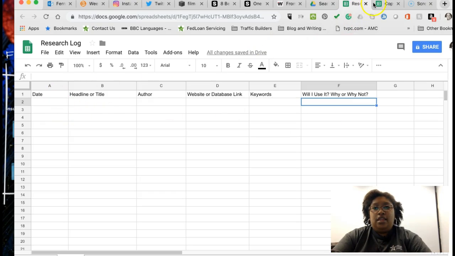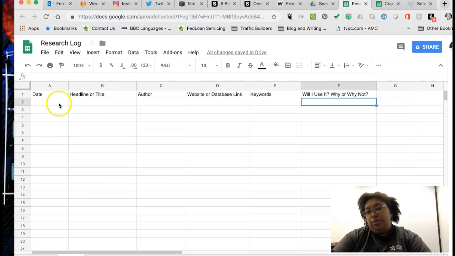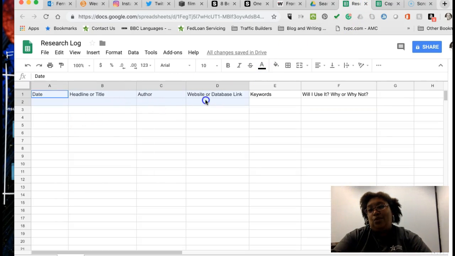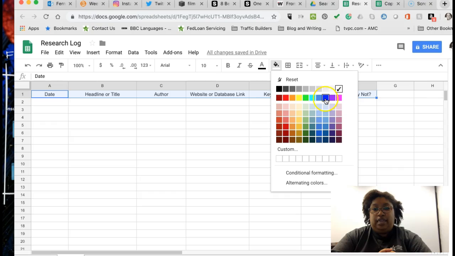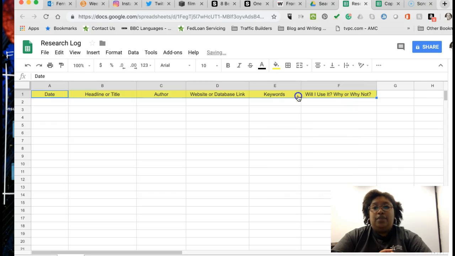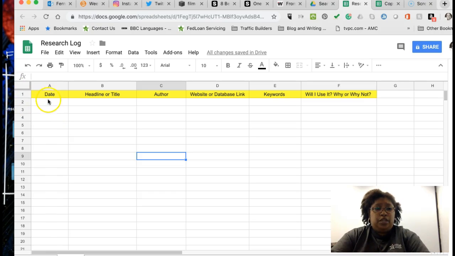Now, you probably saw in the last one that we had that it was green here, and made it look pretty. You can do what you want to do and make it look pretty. That I will let you Google and YouTube to figure out how to make it look pretty, and how to do the wonderful filling in of the colors. It's up to you, or you can just leave it as is. But that's pretty much what you're going to do.